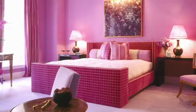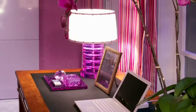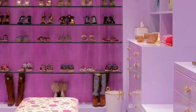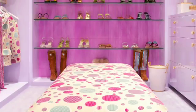Where do you find inspiration for your color story? Well, I think it can come from a variety of places. One of the ones that I often find it in is the world of fashion. In this bedroom and adjacent dressing room, fashion certainly was one of the great influences. I think it has a very Parisian European sense, these rooms, and the walls are sort of an orchid color. The cabinetry and the floor is a lavender tinged gray. It's wildly sophisticated, very feminine, and très chic.